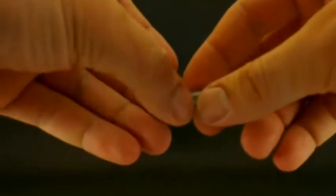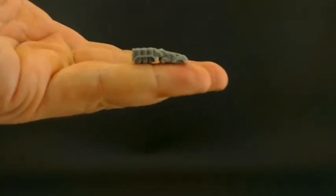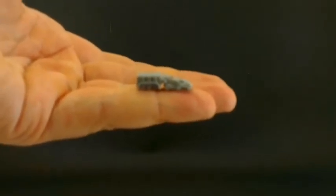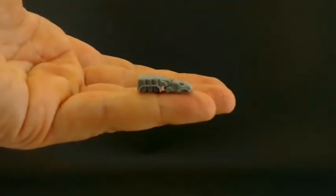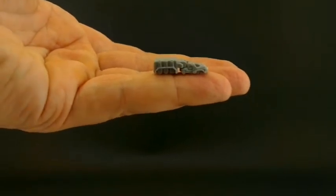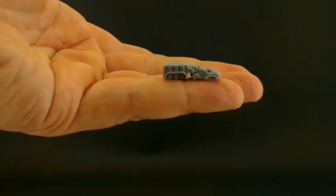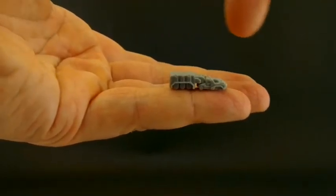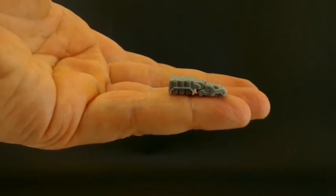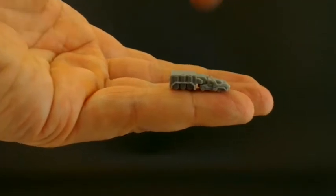As well as those items, in the box we get these little guys. This first one here is on a separate sprue that you get when you buy the box. This looks to be like Steel Core. I passed on Steel Core because I didn't want to buy it from Fansprojects, but apparently this is Steel Core with a trailer, perhaps a weapons battle station on him or something. I'm very excited to see this.